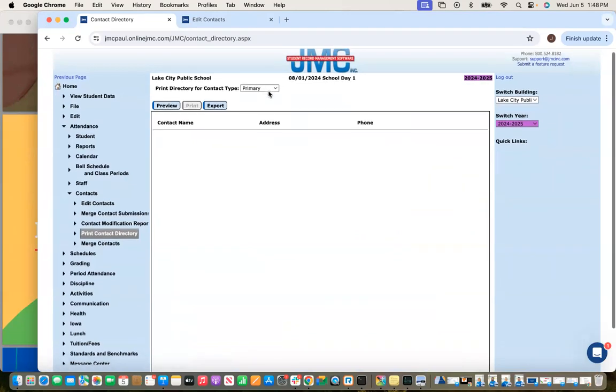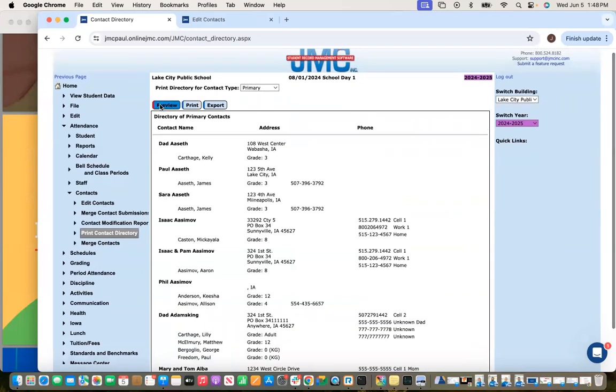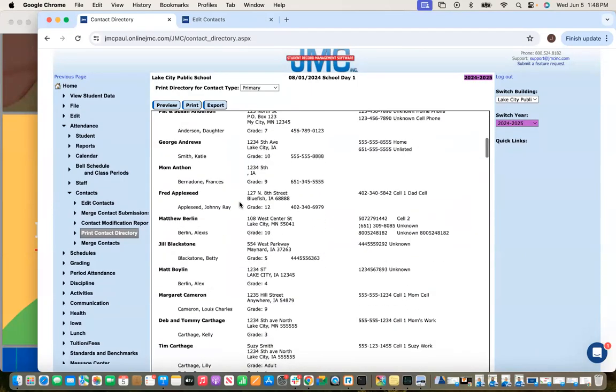So if I want to print a directory of my primary contacts, my parents, I can preview this and it's going to give me, this is my yellow pages, if you will. So I've got all of my contact names listed here, all of the students that they are associated with as a parent or a primary contact, addresses, phone numbers. I can export this to a spreadsheet. I can print this out into my very own hard copy.